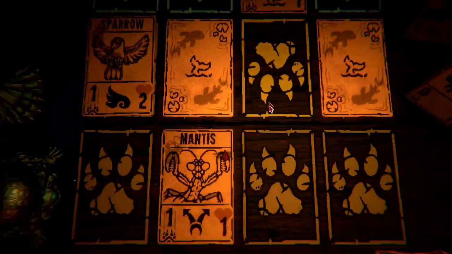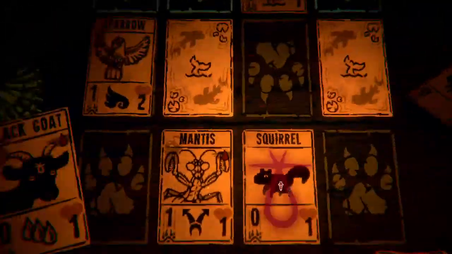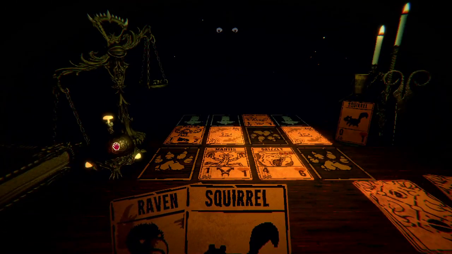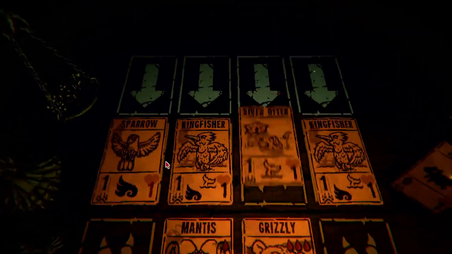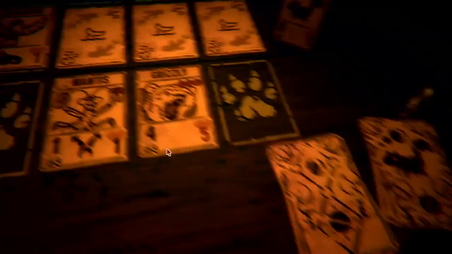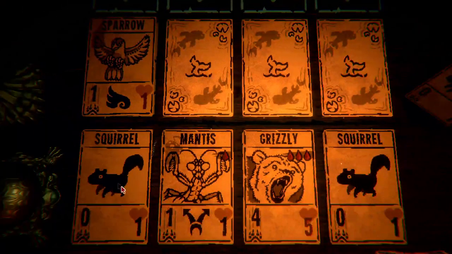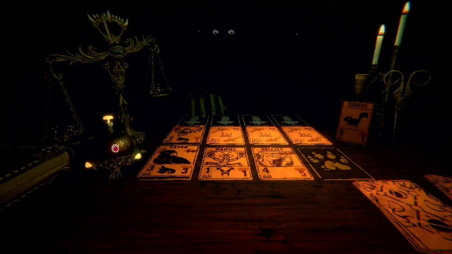This one is not flying, so we can block him. So squirrel, black goat. Black goat gives us our grizzly. And I think that does it. Dude, there's gonna be so many teeth on that. So we put both the squirrels down. And I don't believe flying creatures attack other flying creatures, so should be fine there.